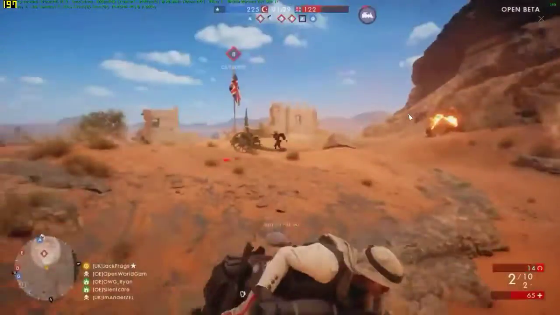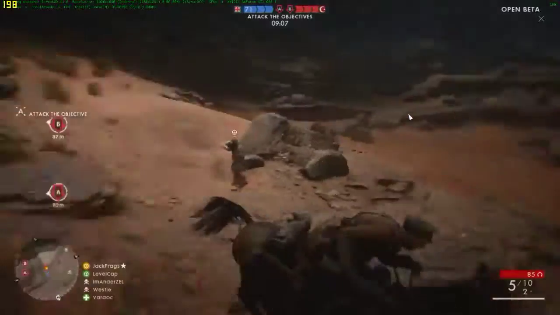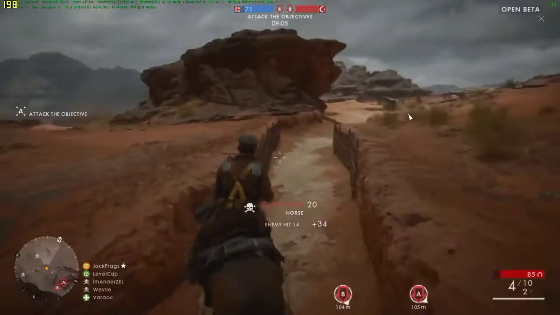In all honesty though, it's probably easier sometimes to just run people over with the horse than it is to slow down and to swipe them. If you need to reload your rifle, remember that you'll need to stop sprinting, so slow down.